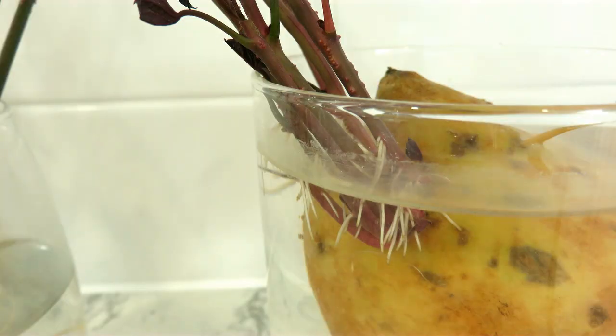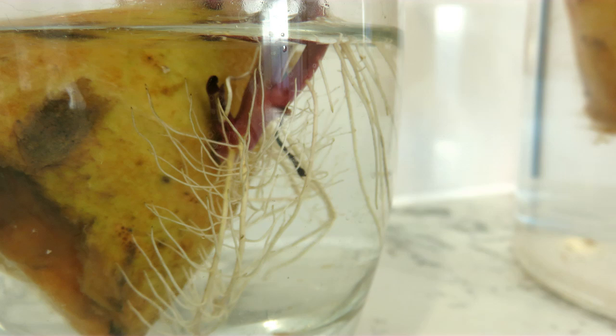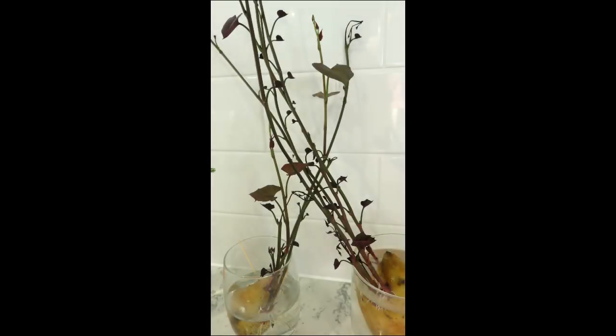Interestingly, as you can see here, roots developed from the shoots, and that only happened after the bottom part of the shoots was submerged in the water. Once it rooted, the little leaves got bigger and bigger. After that, you can either just let it keep growing in this hydroponic planter or replant it outside in the soil. The leaves are totally edible and delicious.